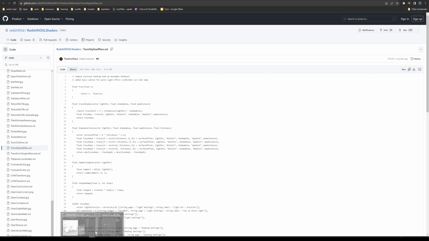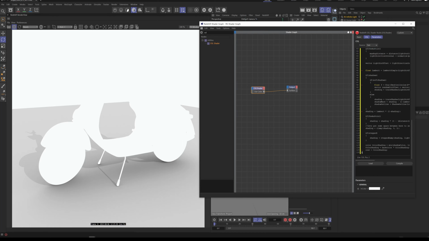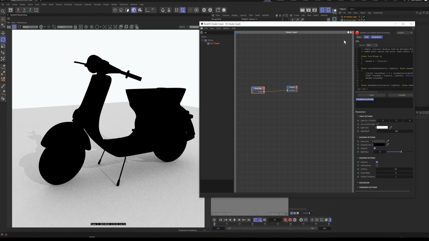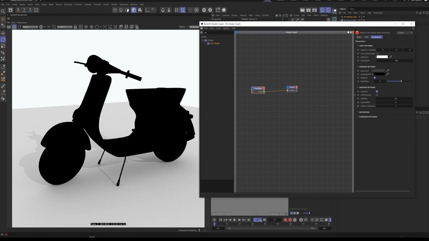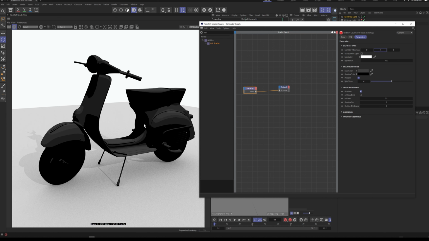So I have it copied just by clicking those two boxes. In the OSL, I'm going to highlight that and paste, and then press compile. And you can see it says compiled successfully, and it just updated. So in my parameters, this is essentially the Toon Shader base setup. Right now it looks black because the light direction is 0, 0, 0. If I change this to 1, you can see it just updated.